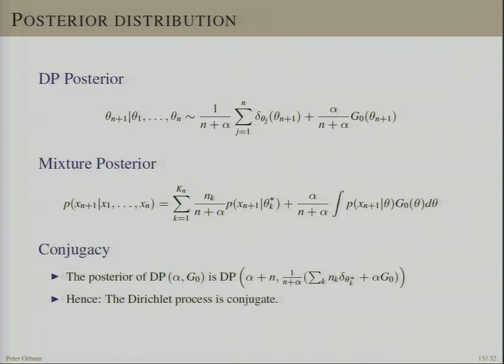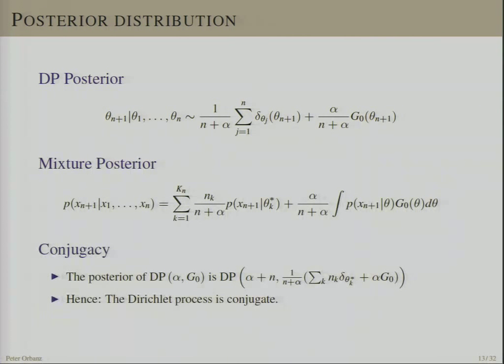From a Gaussian, we're never going to draw the same point twice. That's a probability zero event because it's a smooth distribution. And so if we sample from this term here, then we're going to see a new point with probability 1. Whereas when we sample from this term here, we get a point we have already seen with probability 1.